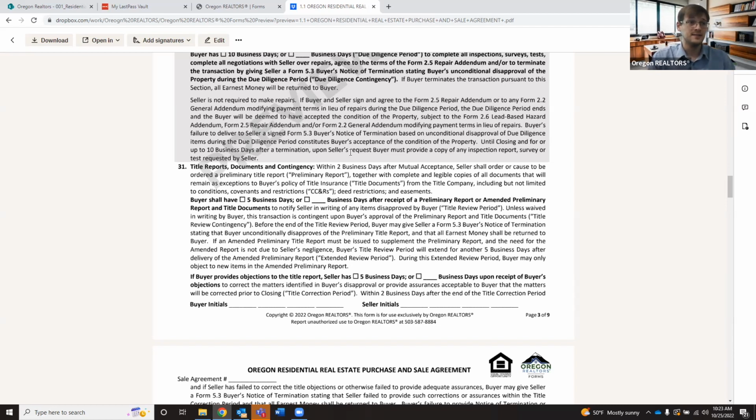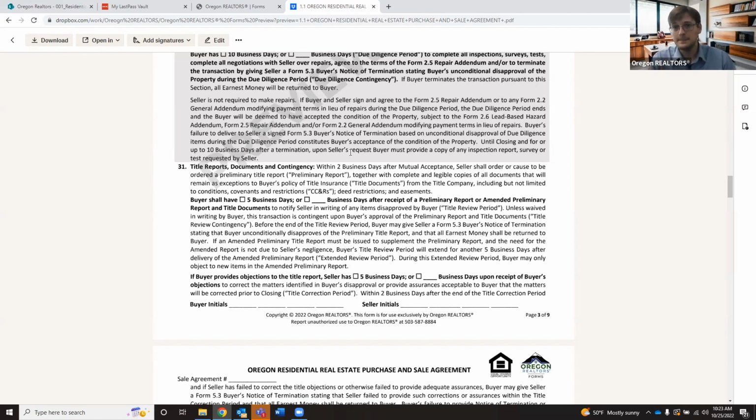And so there are instances where, for example, our SPDS process, we had it originally as exactly what the federal or the statutory law at state level says, which is upon delivery of the document, you have 5 business days, but the industry seems to want 5 business days after mutual acceptance. So we're modifying our document to mimic the industry's request rather than just what the statutory language says exactly.